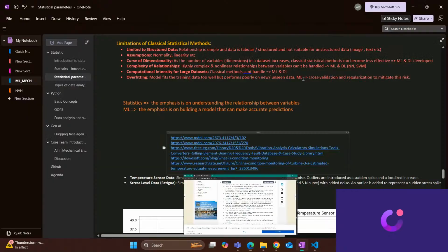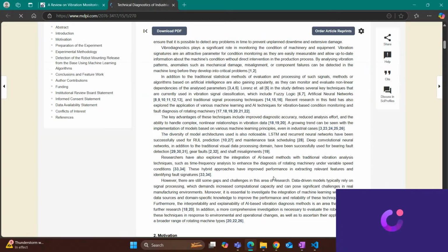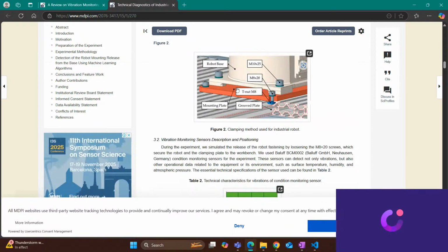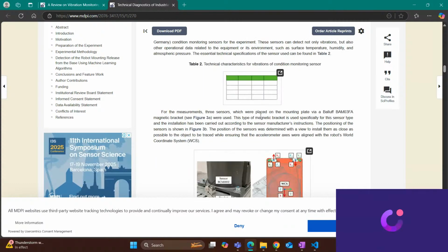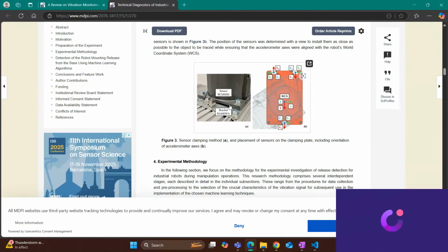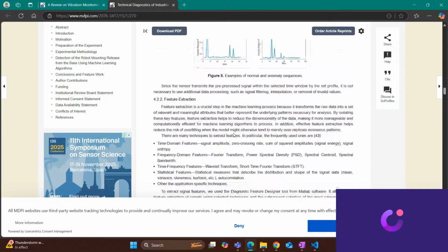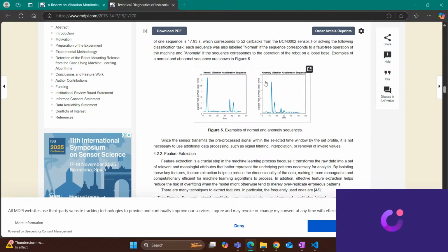So this is one paper. And I described even the other paper where they were trying to understand the flange mounting area, the vibration pattern of that, and understand the characteristics of that. They place the sensor here and try to understand how the bracket is behaving with respect to the boltings. So they had different measures. They had even checked the anomaly over here compared to the normal vibration pattern, right?